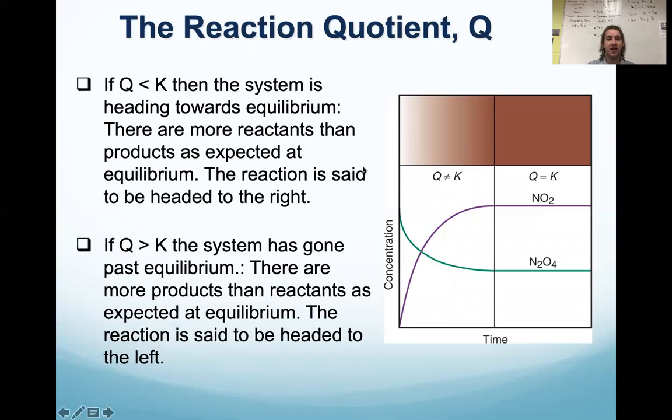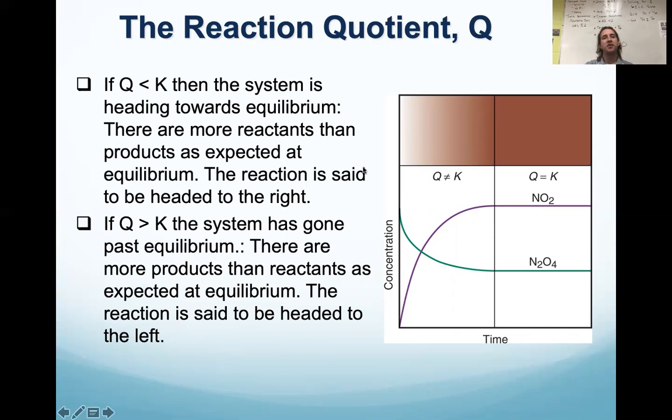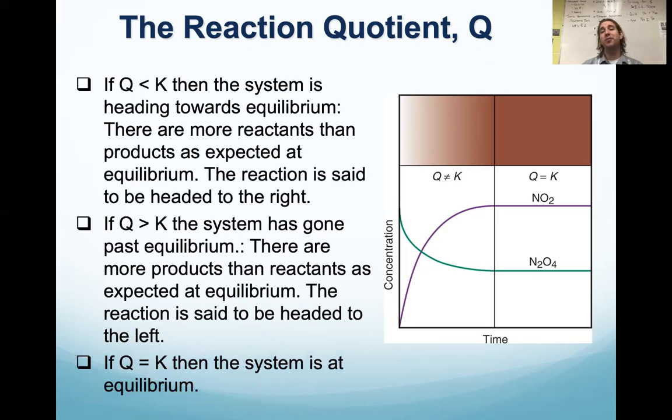If Q is greater than K, then the system is past equilibrium. We've got too many products and not enough reactants as we expect at equilibrium. And so we would see our reaction heading back towards the left, back towards the reactants. Typically, this can be done a couple different ways. We reach equilibrium and then we alter or shift the equilibrium state, either by adding more products, or by changing the pressure or the temperature, which then causes our reaction to try to shift to undo that. That's Le Chatelier's principle. And so if Q is greater than K, we're shifting back towards the left. And if Q equals K, boop, we're there. We've reached equilibrium and we are not going to see any further change in our substances.